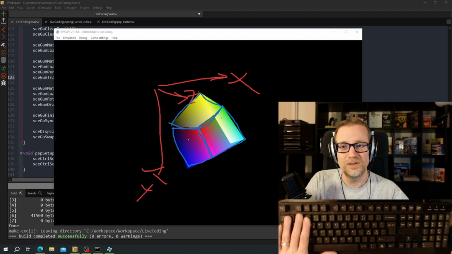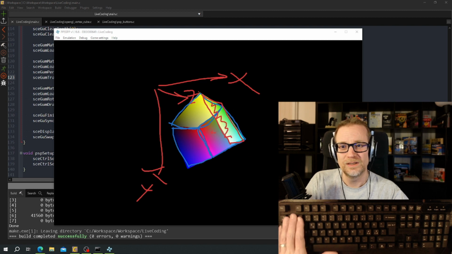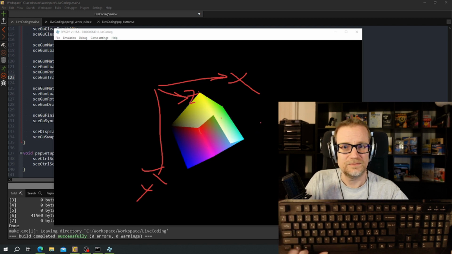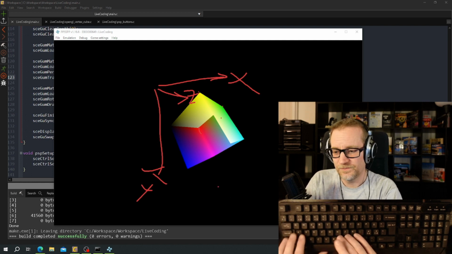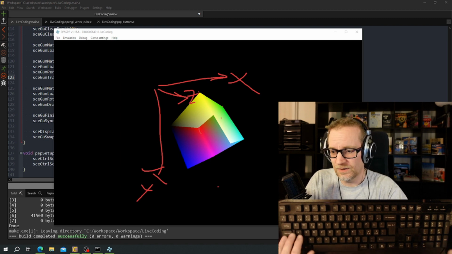Another color could be good before this last one here, and I can see this order because this last one has overdrawn both the back one and the side one there. So we need to introduce a Z buffer to fix that, and we need to introduce it clips correctly.